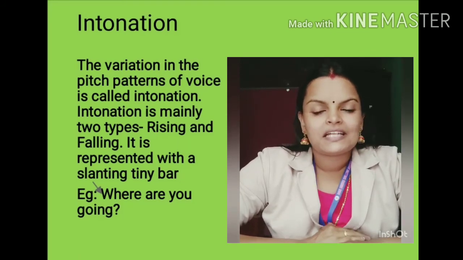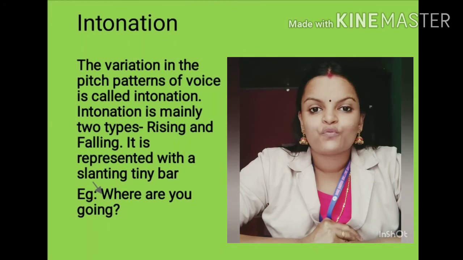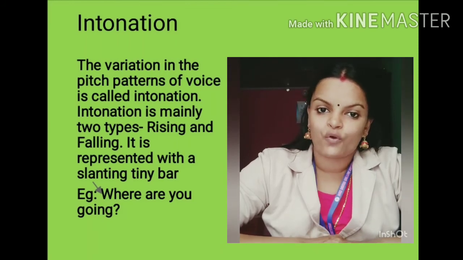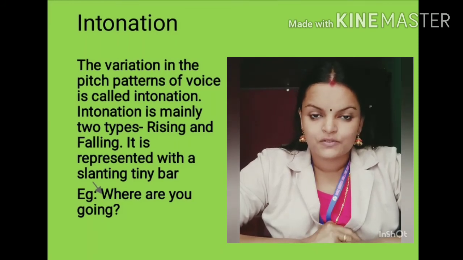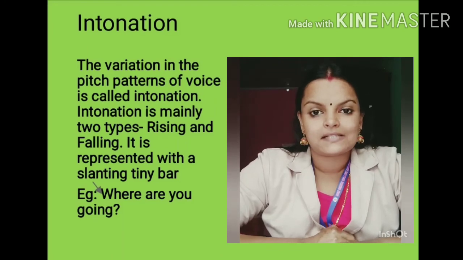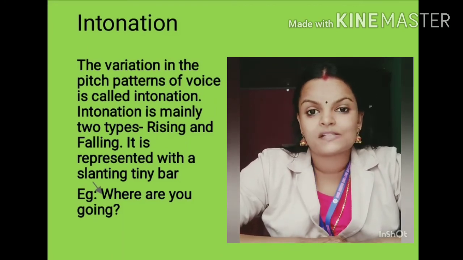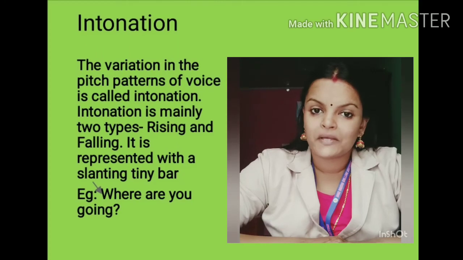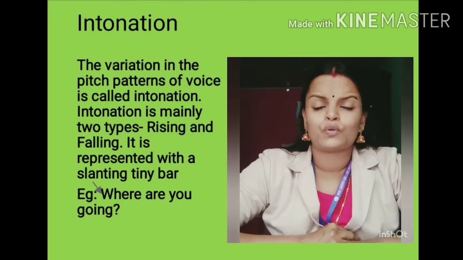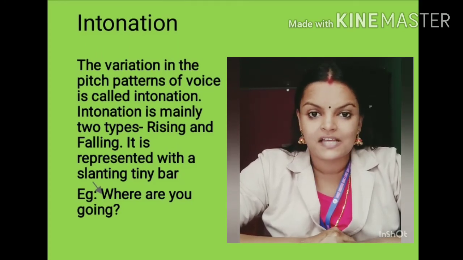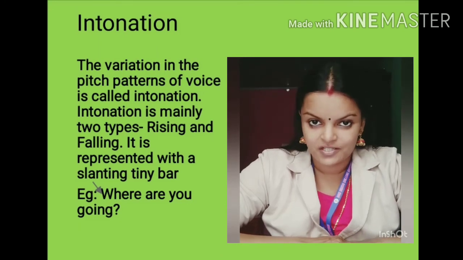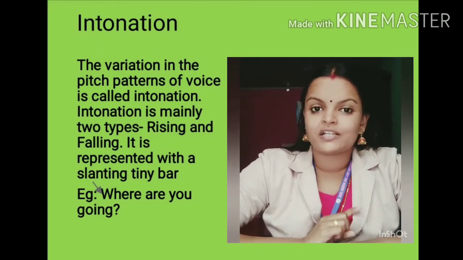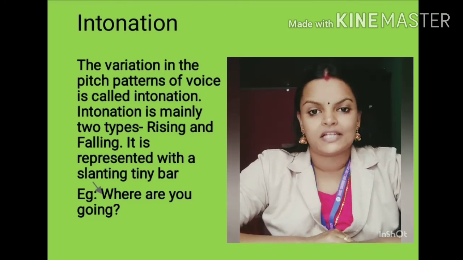Intonation is the rate of variation in the pitch of our voice. When we observe a person speaking, he does not pronounce words or sentences alike all throughout his speech. On the basis of the emotions or the nature of the sentence, he may change his pitch. This variation in the pitch of the voice is called intonation.